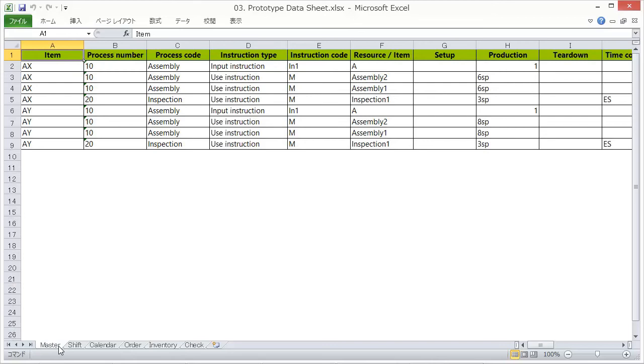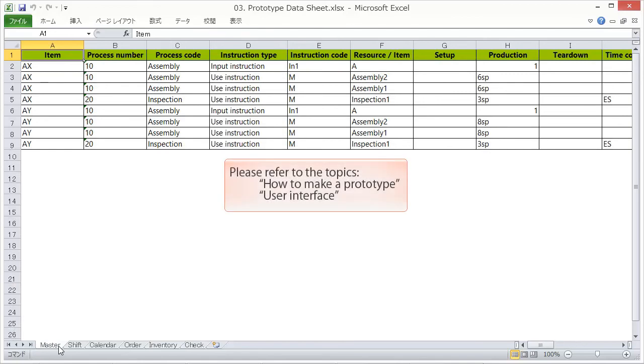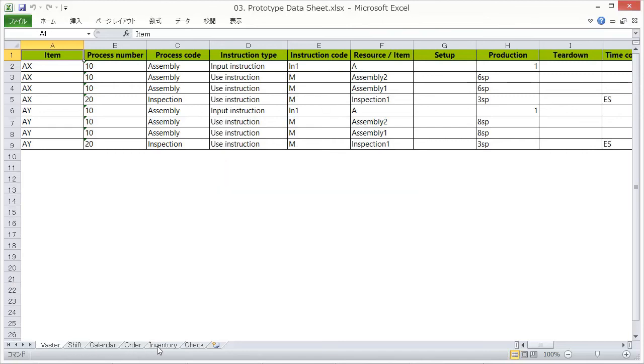Since sometimes there may be inaccurate data or typos, to make the verification smooth, let's start with a small amount of data. To study how to create prototypes and input the data into Asprova, please refer to the topics How to Make a Prototype and User Interface.